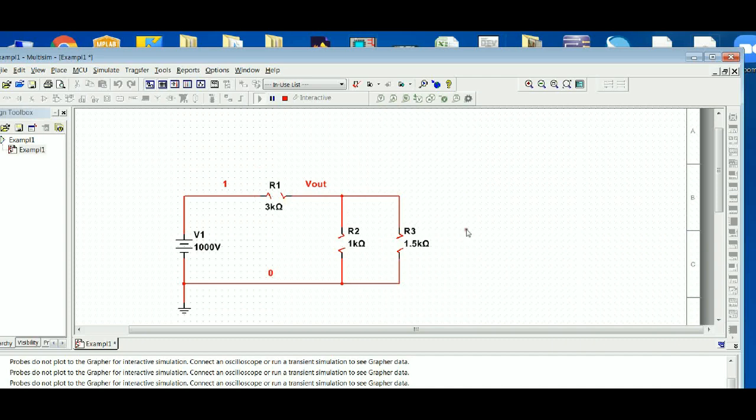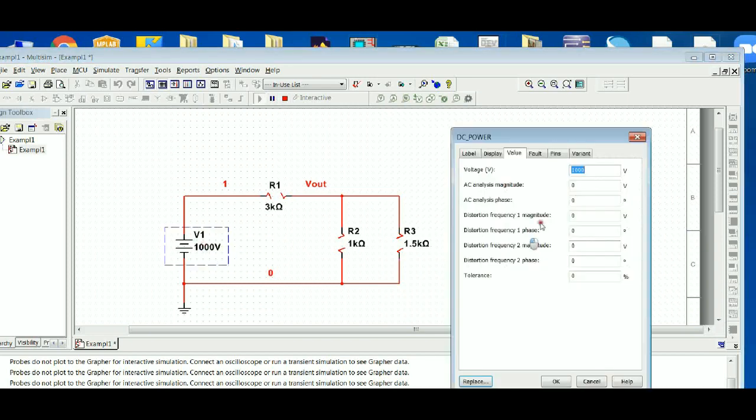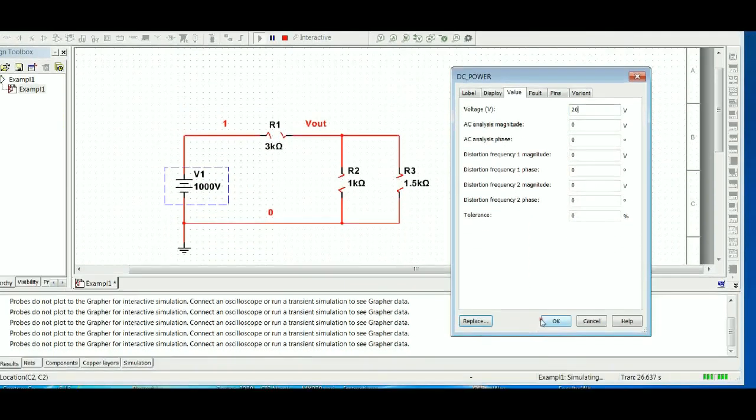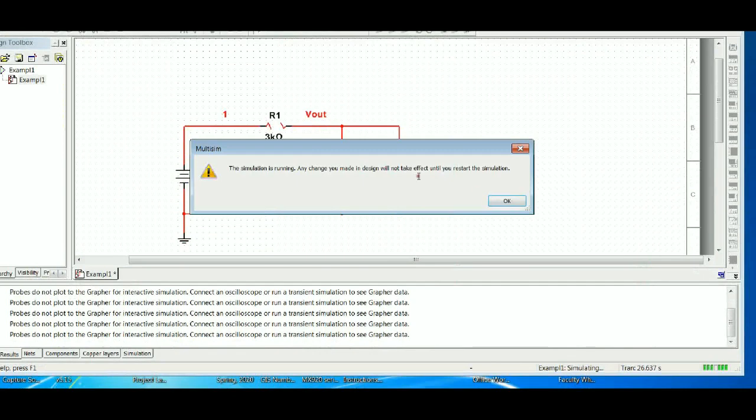I'd have to do the power calculations, that is 1,000 squared divided by the total resistance, which would be 3,600 ohms, to find the total power in the circuit, and then do that virtually using voltage divider to figure out the power rating of each resistor, and it's going to be much larger than a quarter watt. So that's what it looks like when this fails, and if you want to reset it again and change this back to a reasonable value, maybe I'll make it 20 volts. It's a nice number. Click OK, and I'm going to have to restart the simulation.